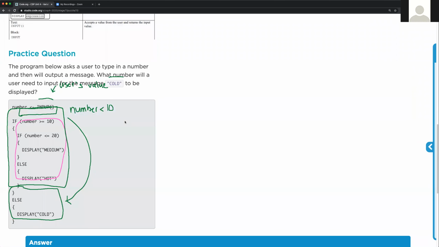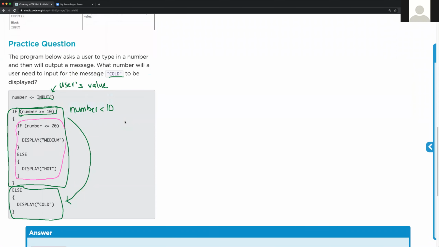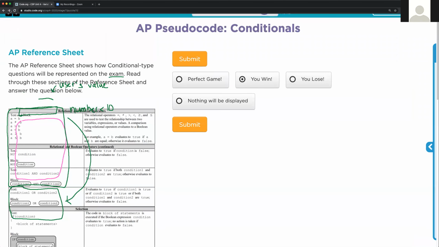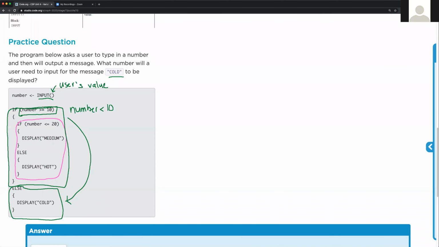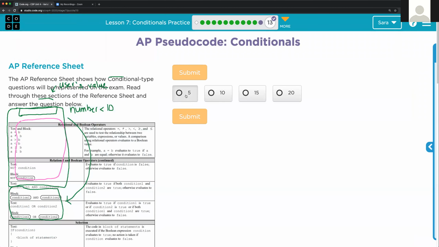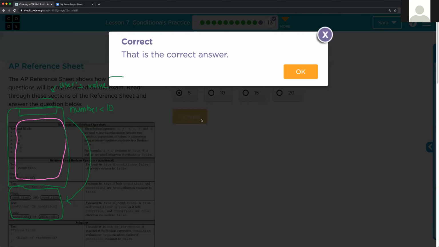And again, all I really did here, and it might not be immediately obvious when you first start out, is I knew I wanted this to be false. Oops, I pressed the back button. I wanted this to be false, and so all I did was take the opposite of this statement. So number was less than 10. And so then I can go ahead and submit that guy. And it indeed says I'm correct.